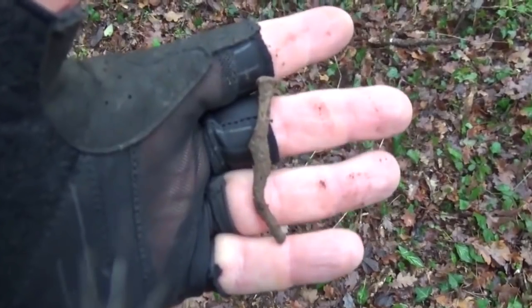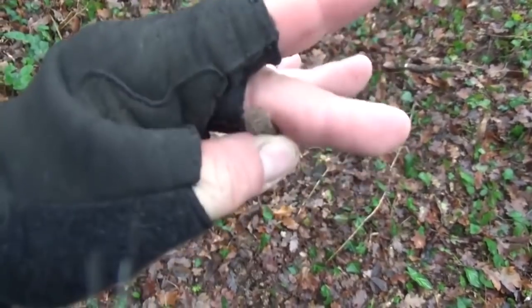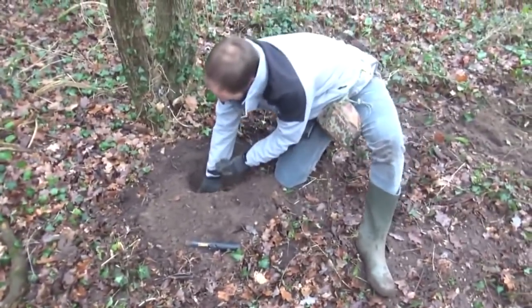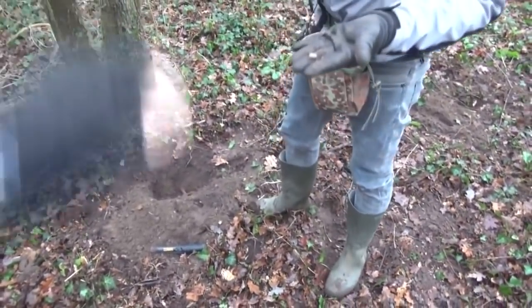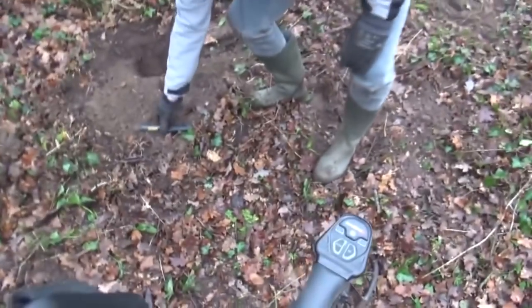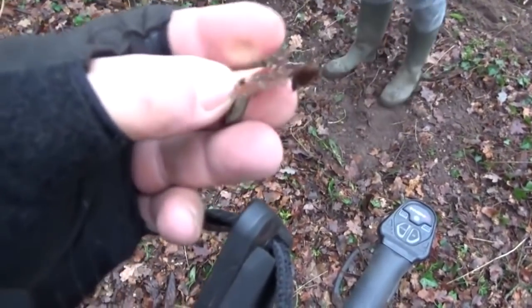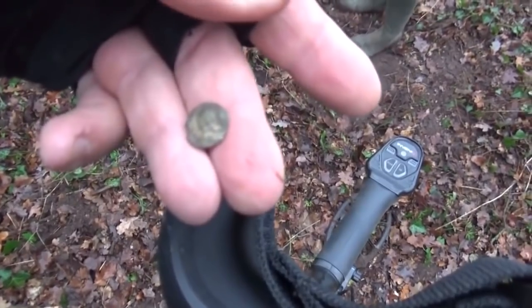It was a bit noisy. So this is a big, well, not that big, but nonetheless, a Roman nail. Rather nice. Show everybody how deep that hole is. Okay. So it's about a foot. And at the bottom of that foot was this little Roman coin. Oh, I dropped it. The classic one of dropping a coin. I've got these gloves on, so my fingers don't operate. And there you are. There's a little Roman emperor on the top. So that at a foot.